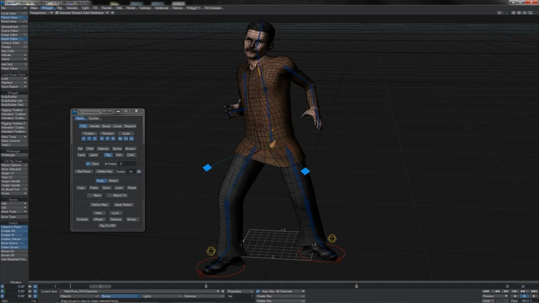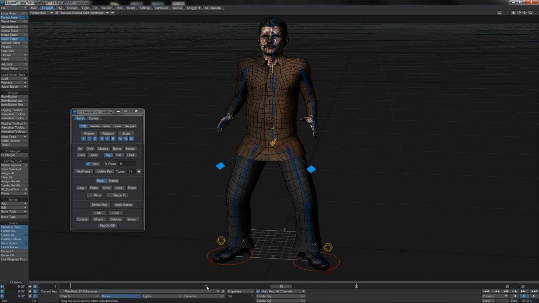So there we have it. That is the tween tool, how it all works, and how it allows you to quickly and easily nudge around in between keyframes for your items during animation.